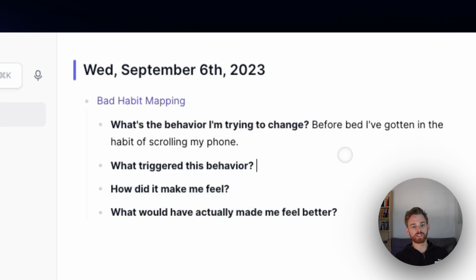What triggered the behavior? So for me, I'm going to think to last night when I was scrolling my phone. And I'm fortunate in that I was consciously doing it. Sometimes you're doing the bad habit, and as you do it, you know that it's bad. This was one of those scenarios where I was watching the clock get later and later, still scrolling, shouldn't be doing this. So why was I doing that? This step can sometimes be hard, sometimes it's easy. In my case, it's pretty easy for last night. I had a very long, pretty stressful day yesterday, and I was really exhausted, and I just wanted a method to shut off my brain.